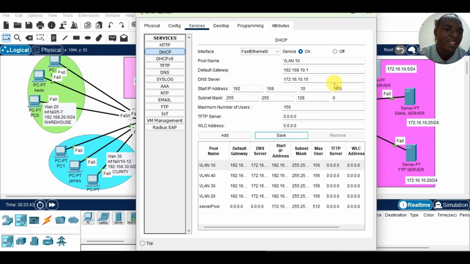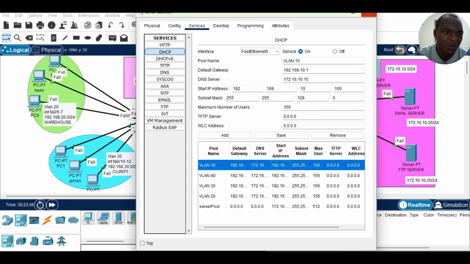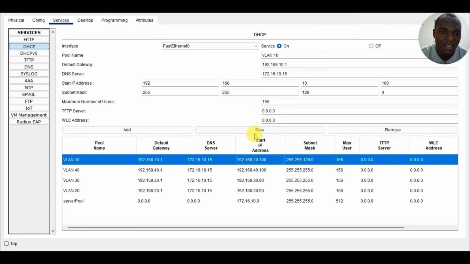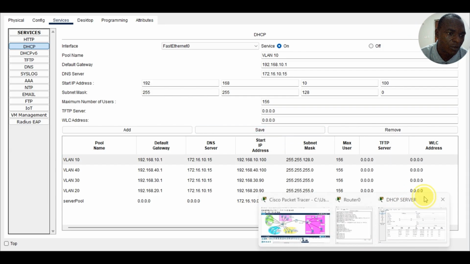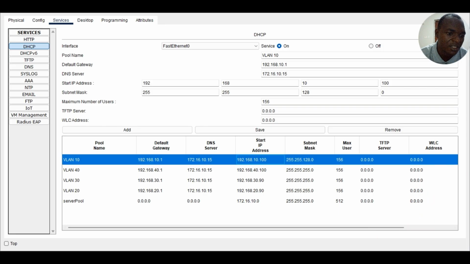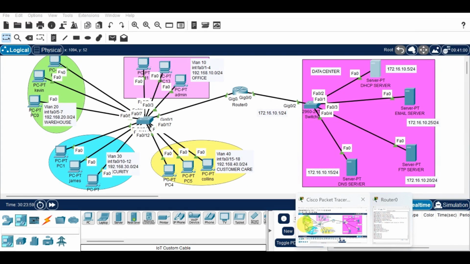Then I save. The moment I save, you see, just a minute, it is now having 128 here. Let me just check.